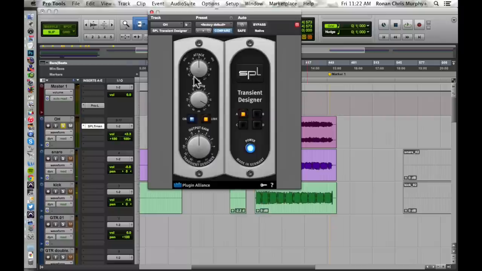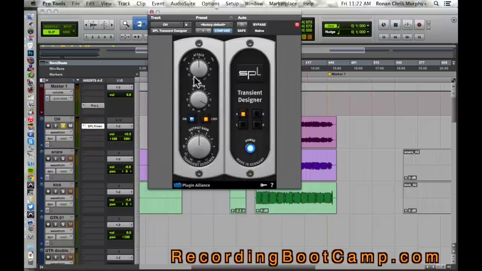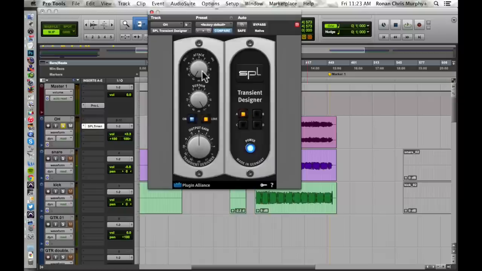You hear how we're starting to bring up a lot of the ambience. That's actually really, really cool. But the thing about distant room mics is we don't get immediate close impact as much. Sound softens, transients soften over distance. So what we'll do now is pull down the attack. You'll notice two things. One is you're starting to hear a whole bunch of pumping and wobbly stuff, but also notice how those hi-hats are still cutting right through, almost taking your head off.